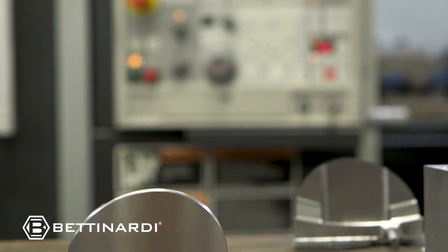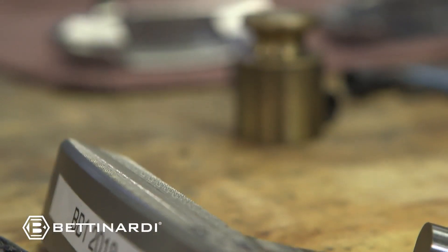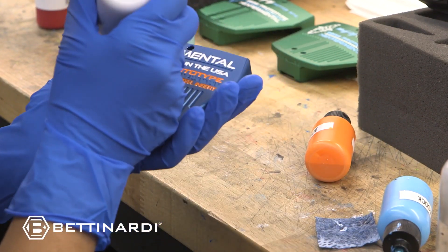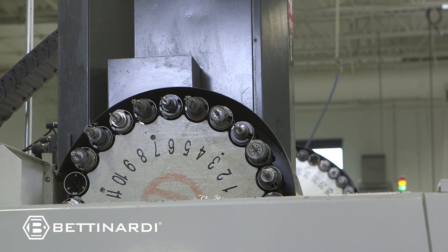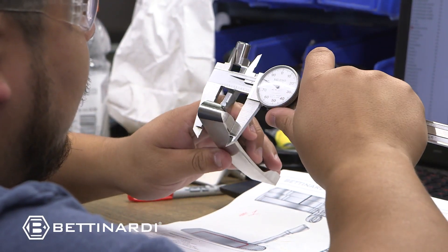I've always claimed that our machines and my employees are only 15 feet away from my office. I could literally get up from my seat, walk out to my shop floor, and see the product being made. For that reason alone, all the engineering and technology that goes into my products is so well made, so well balanced, so particular. That's what Betnardi stands for — precision, performance, and excellence in our product.